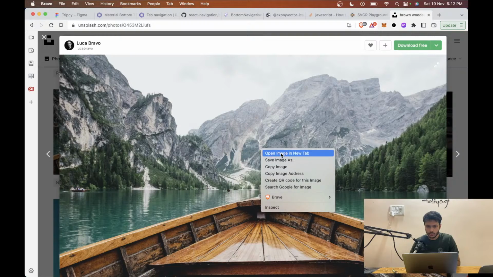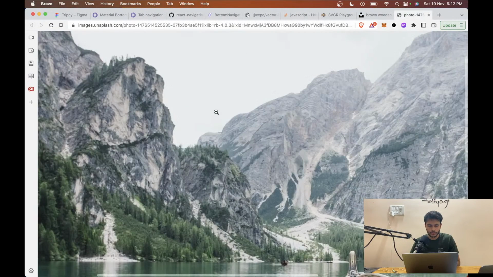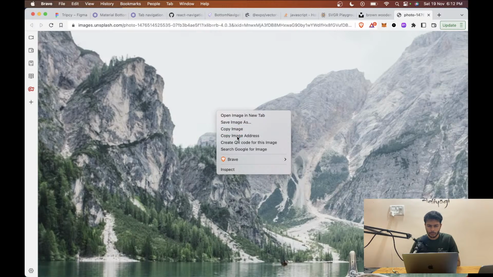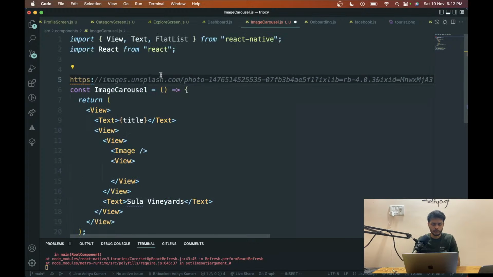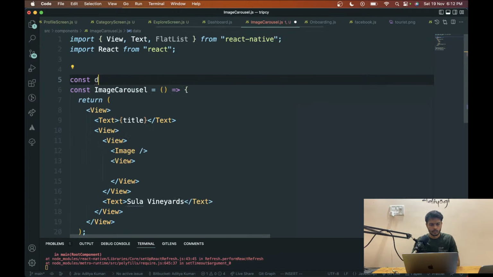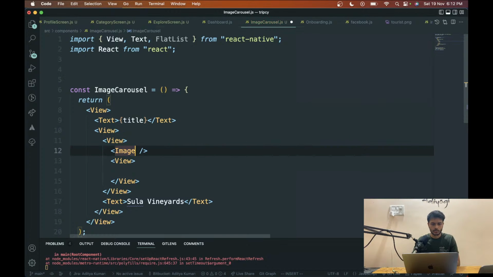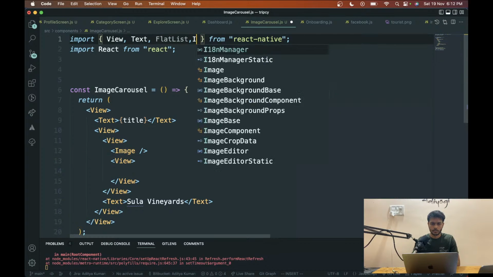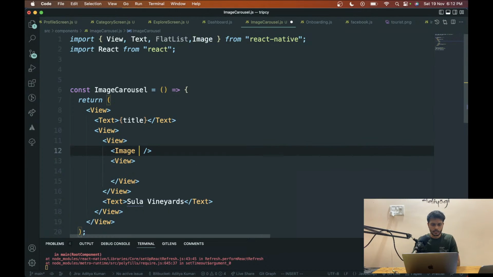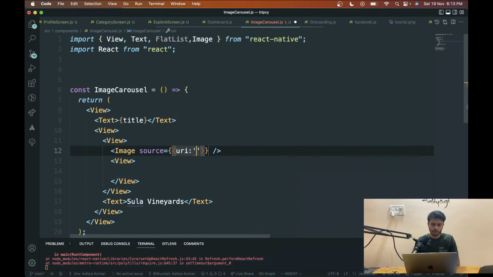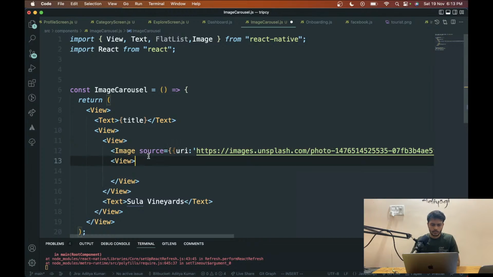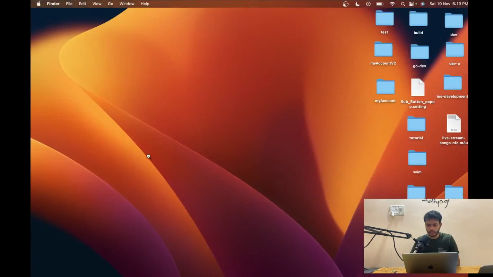The image URL, open image tab, copy image. Yeah, cool. I need to import the image, and then we're just going to have source URI. Let's see if it displays something on the screen.